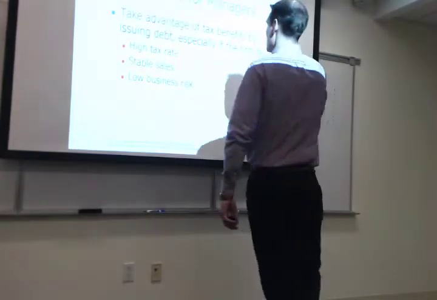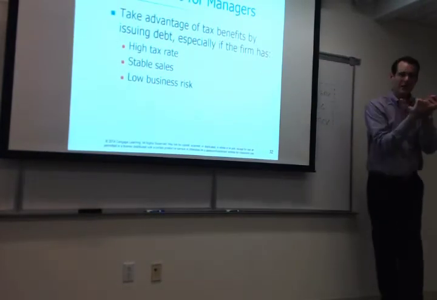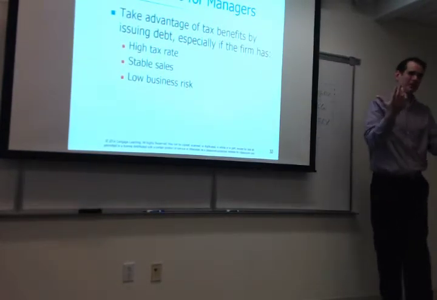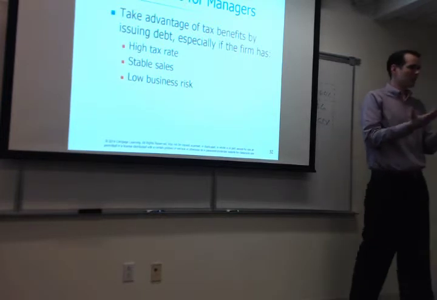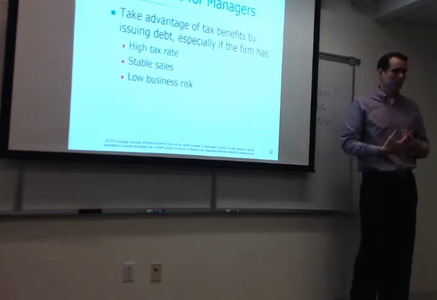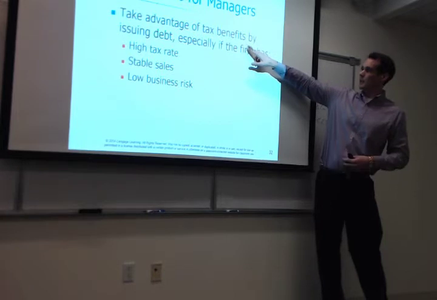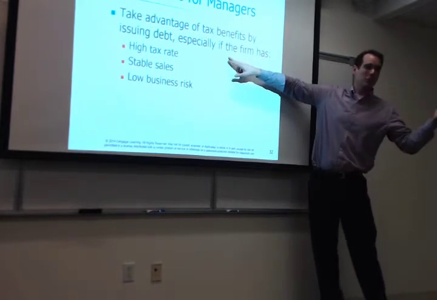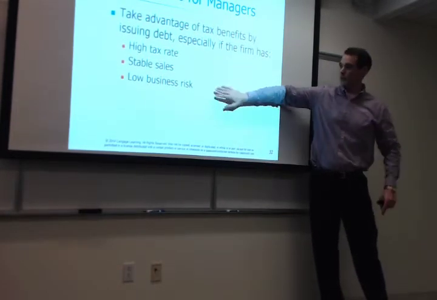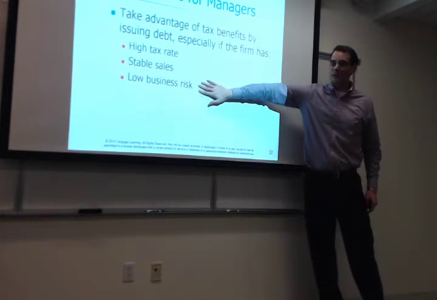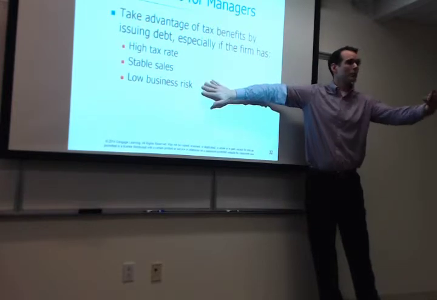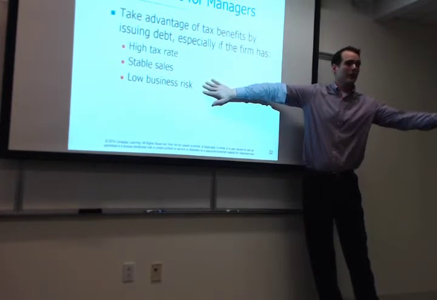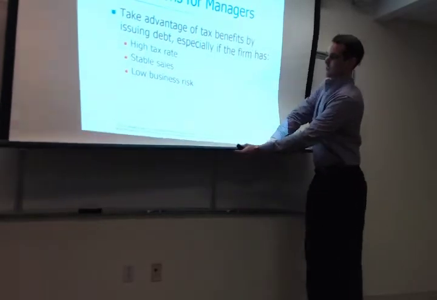Okay, so we as the smart financial consultants, we're charging some insane fee here, $500-600 an hour, just so the finance companies listen to what we say about how they should structure their capital structure. We might tell them, take advantage of tax benefits by issuing debt, if and only if they have stable sales and low business risk. The reason we would be more likely to tell them that is because of the risk associated with taking on more debt. This risk.